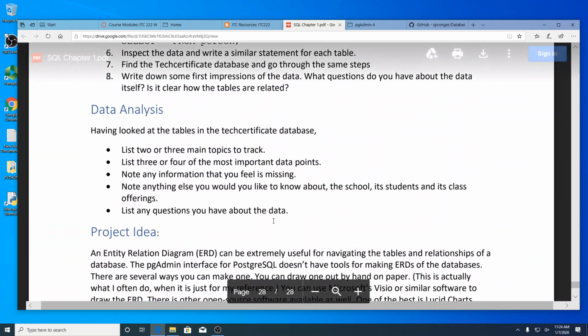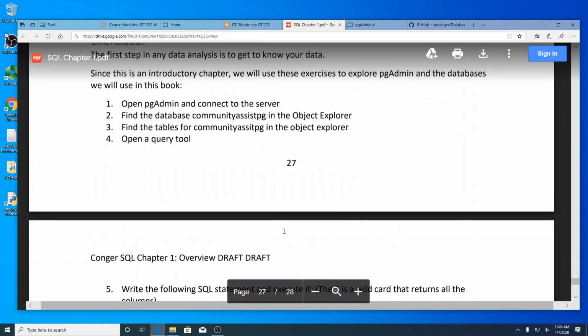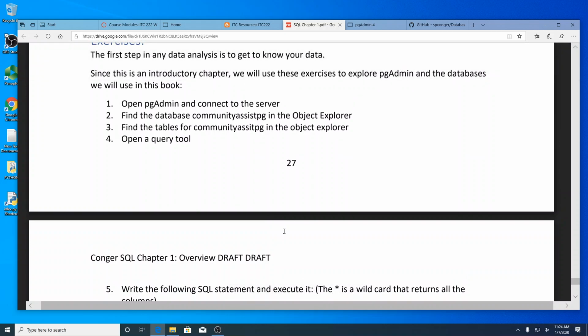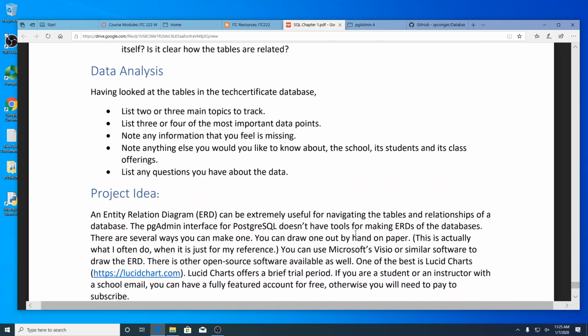And I don't think I actually assigned these exercises, but it is once you set up. It would be mostly creating a query tool, and I suggested going through each of the tables with select star from the table, just to look at them. If you get familiar with them, it'll be easier when you have to go searching. And again, if you show up on Tuesdays, I will help you.